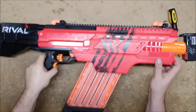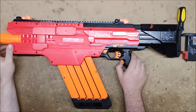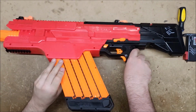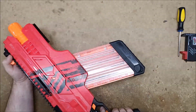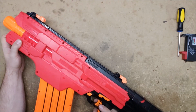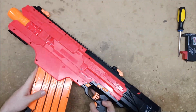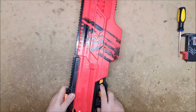All right, up next we have this Chaos that is doing nothing. No idea what its problem is, unless I'm missing something important. No rev, no fire. It's got fresh batteries. Well, it's got batteries. Alright, let's take it apart, see if we can figure out what went wrong.